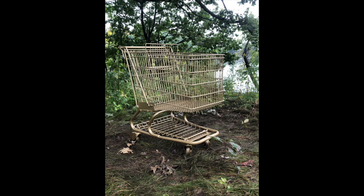Well, the piece is called Shopping Cart by an artist named Alexa Horchowski. She made it so that we would think about how what we buy affects the environment. That is why it's surrounded by nature. And it's made to look bronze or golden because a lot of art that's out in the public is made out of that same material. So she took powdered bronze and covered an actual shopping cart with it to make it different from a shopping cart that you might see in a parking lot.